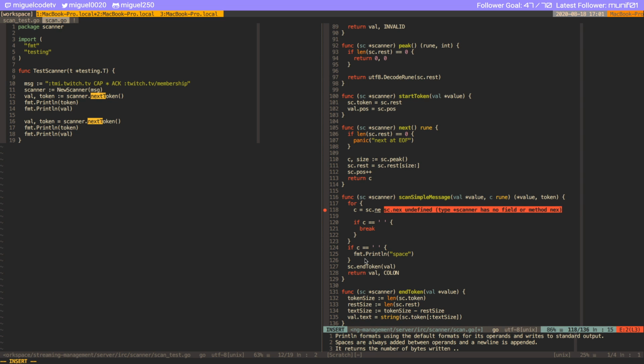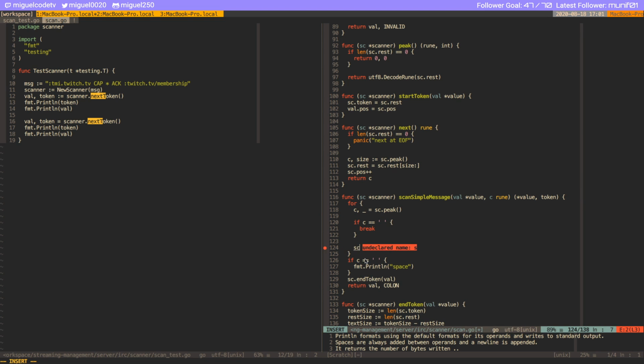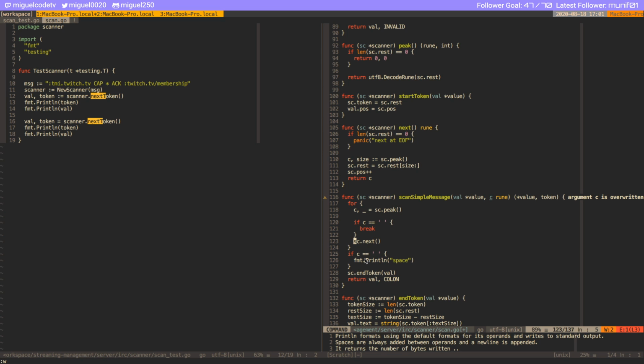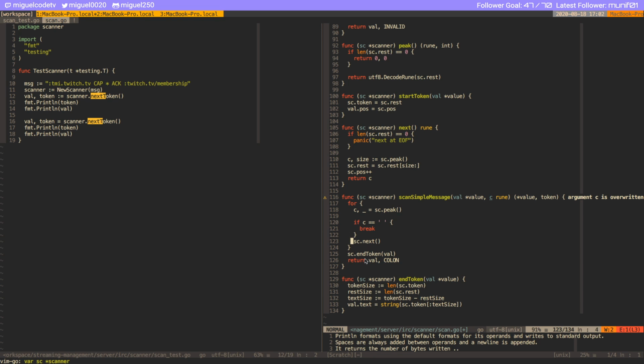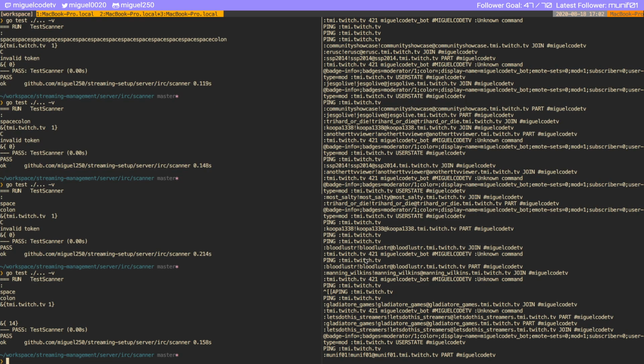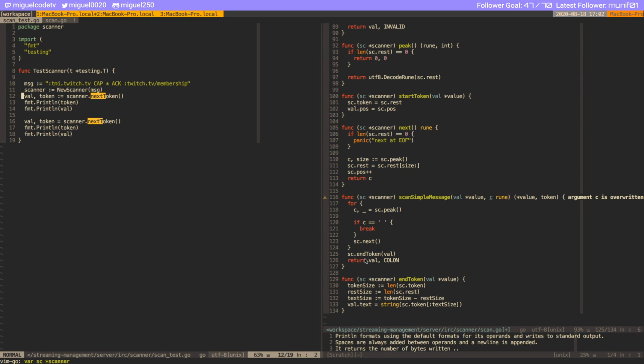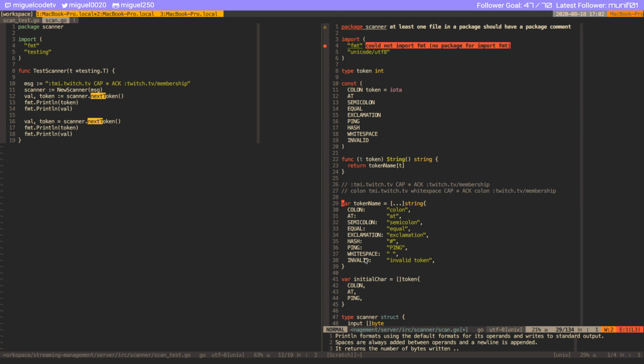So I should just speak here. Since we want to handle the next ourselves, we are calling next in here too soon. So if we peek and we have a space, we're not changing our position, we're just saying here is the next character. If there is a space, we break out of the loop and finish our token, and then we just call next if it's not empty space. Okay, this is much better. Right now we're getting an empty space, and because I messed up the naming, it should be white space.